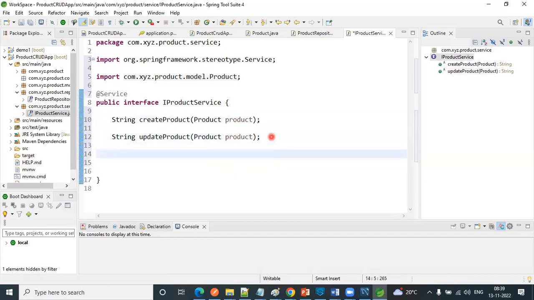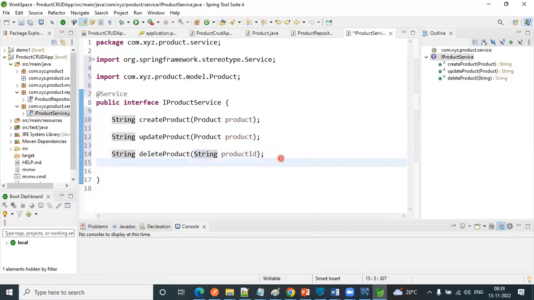Next one is delete product. While deleting, what is the ID they will pass? So the product ID, as a String.